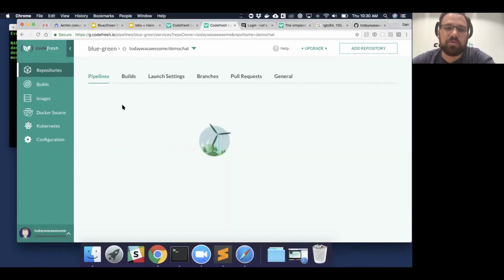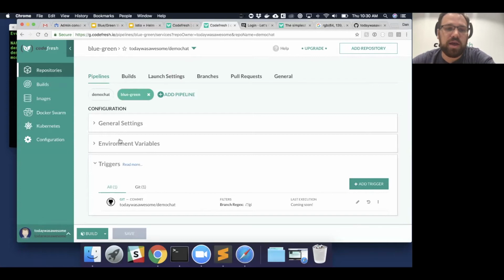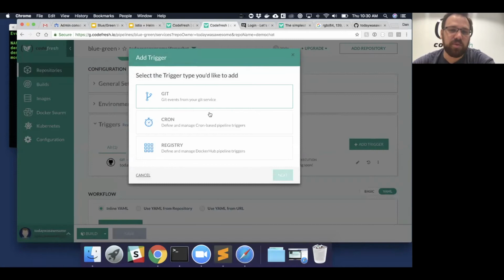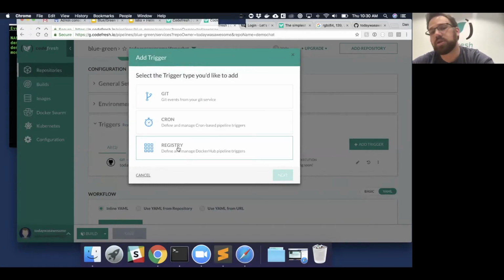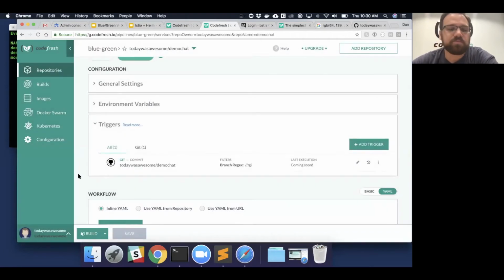We're working in the blue-green one, and it's set up with a trigger so that anytime I make a change, it triggers this blue-green rollout. This demo chat one is filtered for a specific branch. You can filter for tags or for pull requests or any of those kinds of things. You can actually trigger based on cron jobs or even images being pushed. So there are a lot of options there.